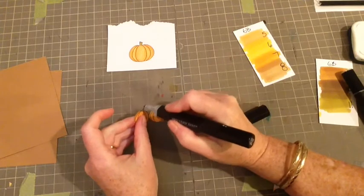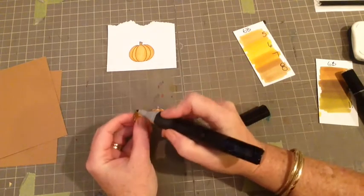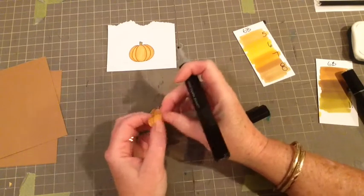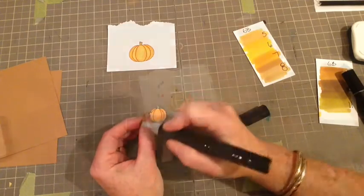And then I always like to do this when I cut right on the line. I go with my Spectrum Noir black marker and I just go around the edges. And that just kind of adds in that dark line again.